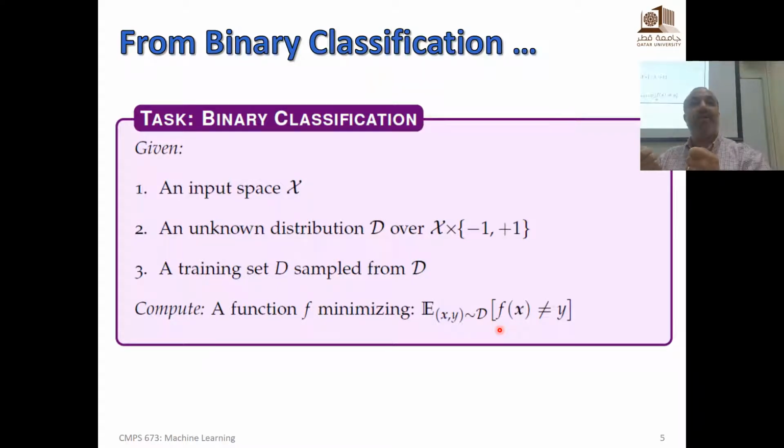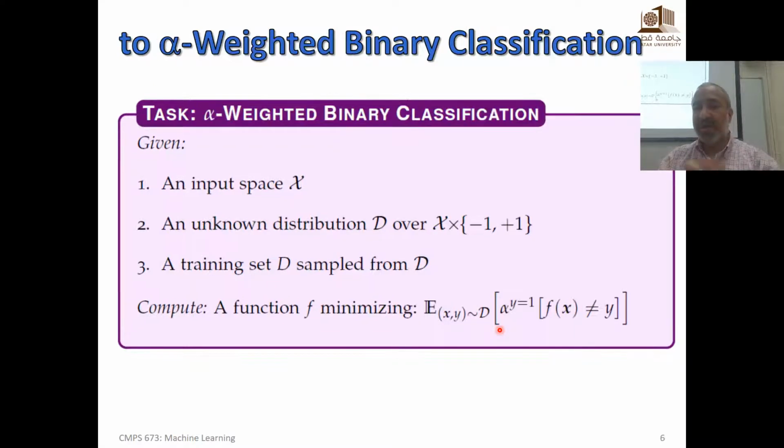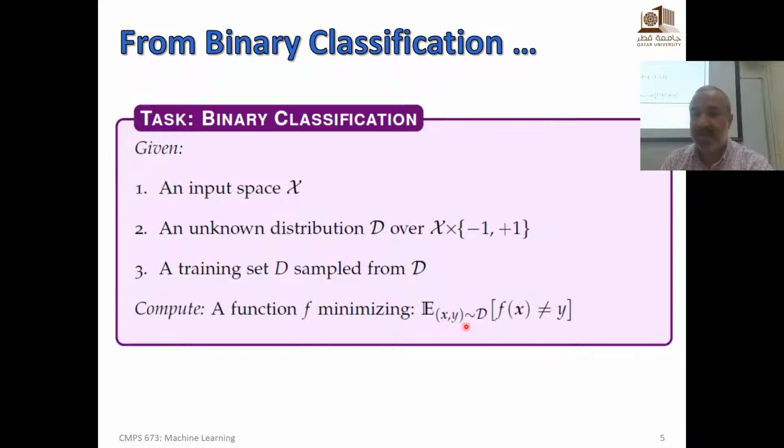So I would like the model, when it is trained, to be penalized more when it makes a mistake on the rare class. If I penalize it more, then it will learn not to make mistakes on the positive class. It will learn better because it will be penalized more. So how can we do that in terms of the definition of the problem? You saw in the previous slide the definition of an error. We didn't say whether this error is on the positive class or on the negative class.